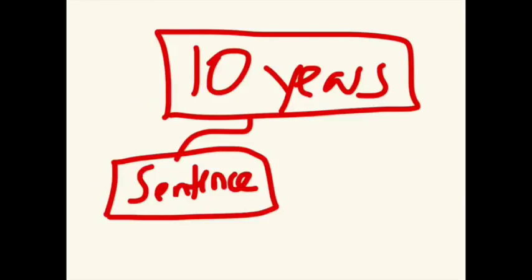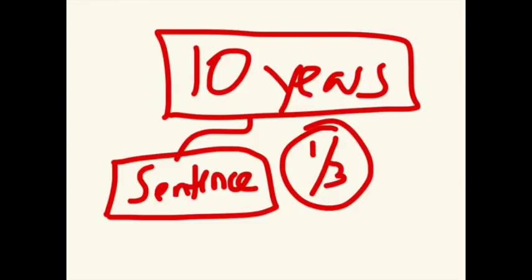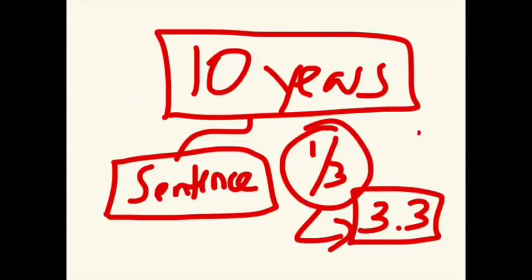As you might guess, the idea of parole is to encourage you to have good behavior and the idea that we need to manage how many people are in prison at a given time. But to make a long story short, and I am generalizing hugely here just for the purposes of simplicity, let's assume that you are eligible to apply for parole after a third of your sentence. That would mean, for example, that you could apply for parole at about 3.3 years. And let's say you get it. Well, therefore, you only served 3.3 years of a 10-year sentence.